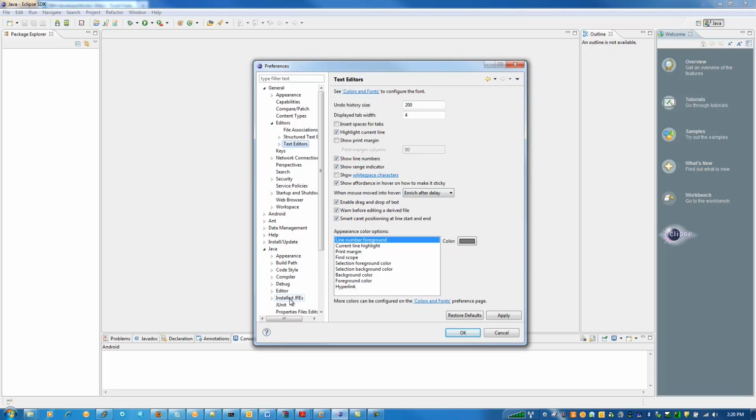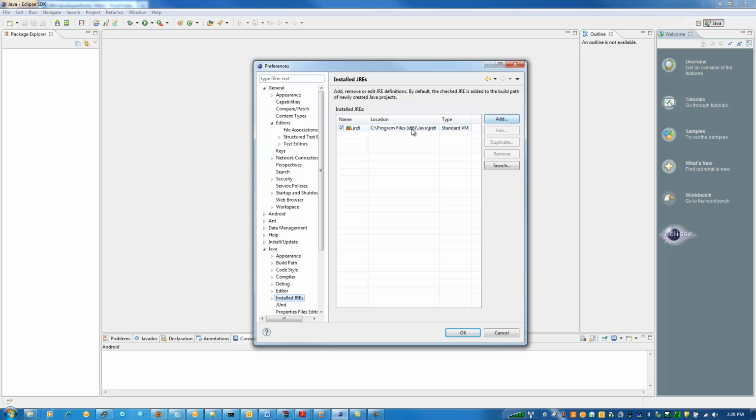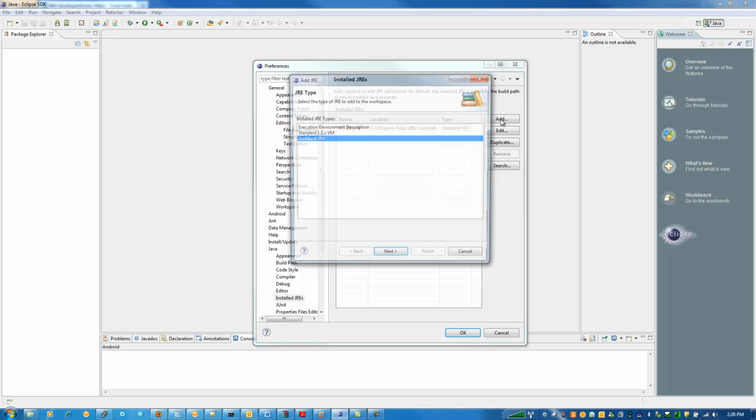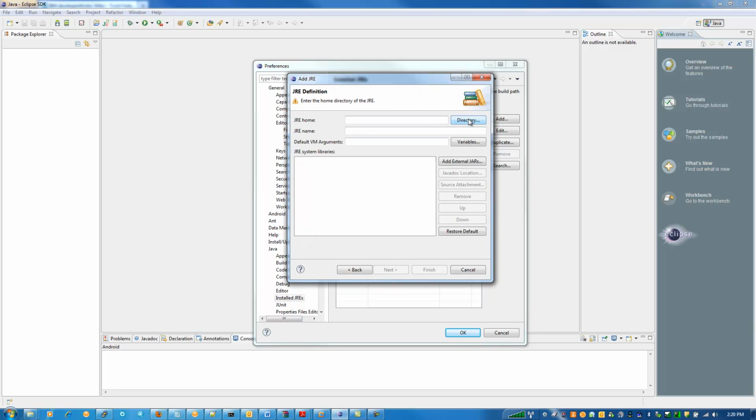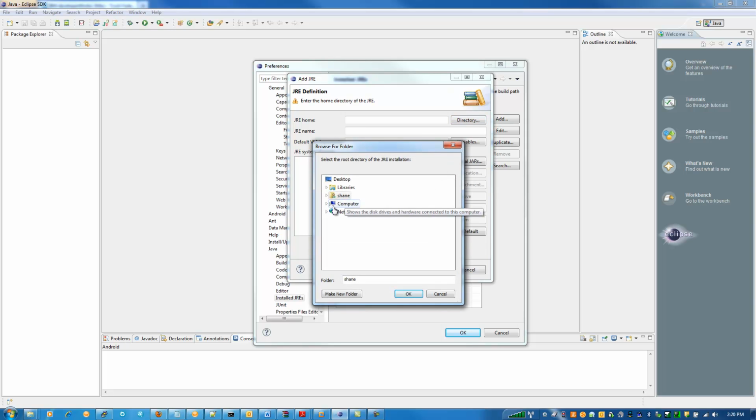Under the Java tab, under Installed JREs, at the moment I'm using a default JRE on my system. I'm going to click Add and pick Standard JVM. I have to pick the JRE home directory. In this case, on this computer, I do have a WebSphere installation which I can use and point at the WebSphere JRE. It's actually part of a Rational Application Developer installation, but that's not so important. What's important is that it's essentially a copy of the WebSphere app server directory.